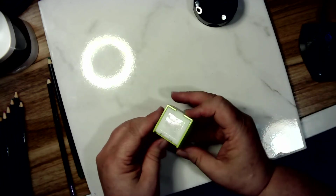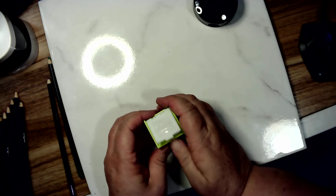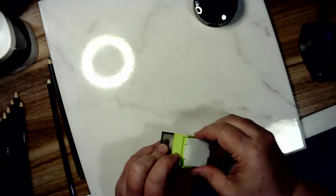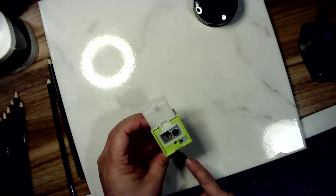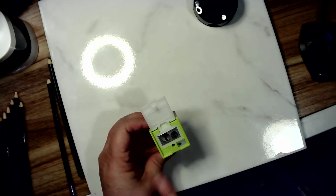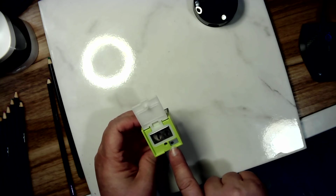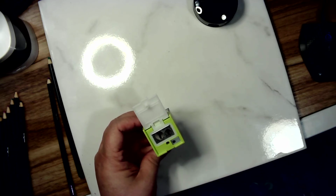Now, I got this one. It's another, it's made in Germany. I got this in an art box, and I cannot find this anywhere online. But it opens up. It's a really nice 3-hole. It has the larger for the larger pencil and crayon, has one for the graphite and smaller colored pencils, and then it's got this tiny little sharpener for 2.0 lead pencil.